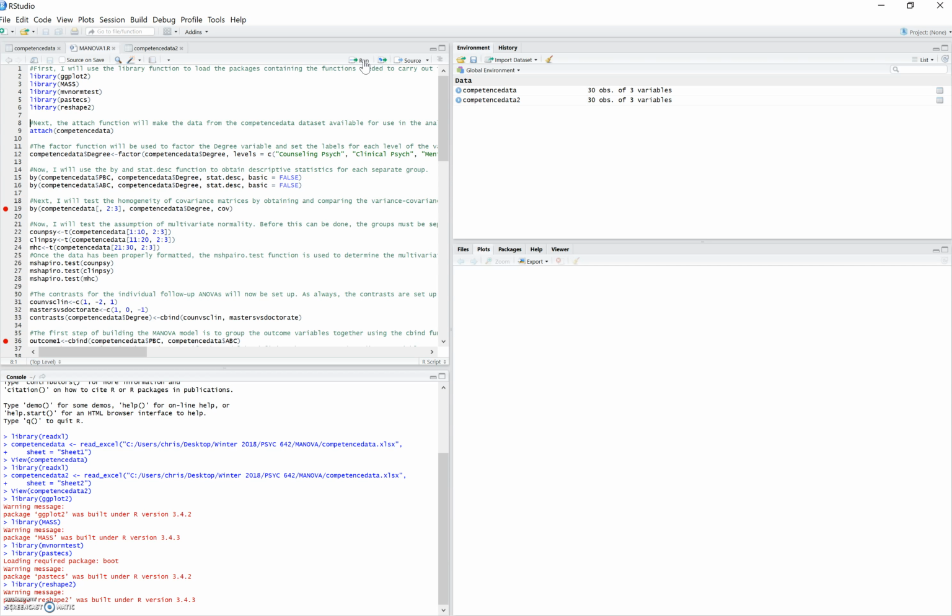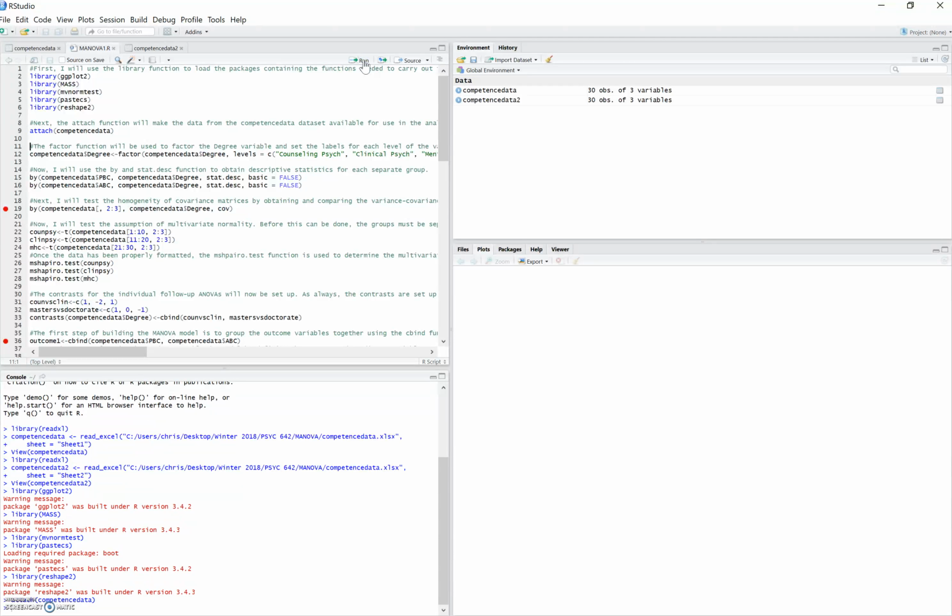Next, I'm going to attach the first data set so that we can start with the analysis by using the attach function. So I'm going to run that. And then I'm also going to use the factor function to set the different levels as well as give them labels.